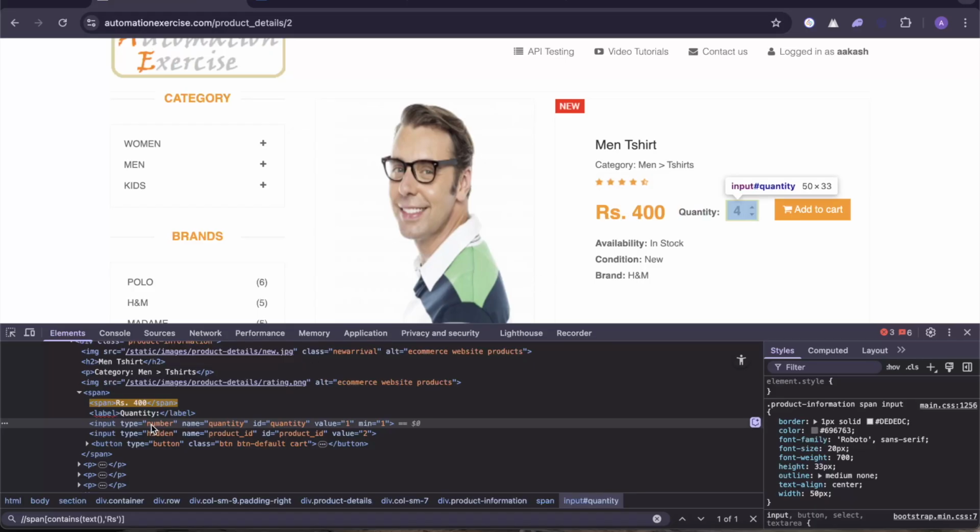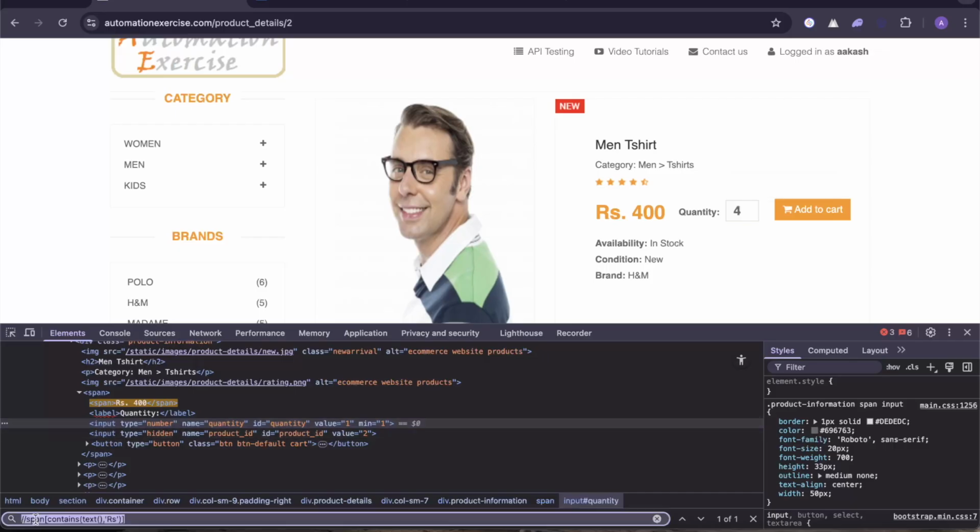So this is my input field, right? I am writing the XPath for this input, and we use name over here since we can see this name. So I will use @name, which is equal to quantity, right? This will give me this.